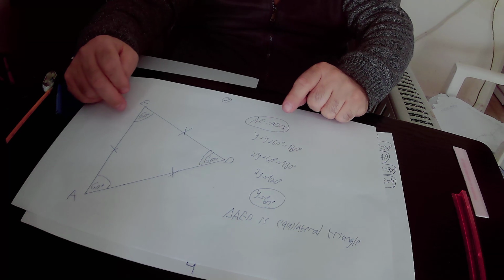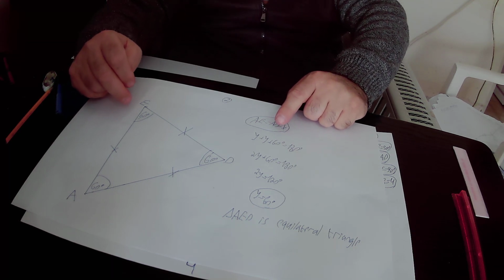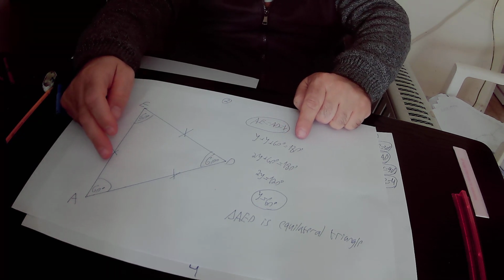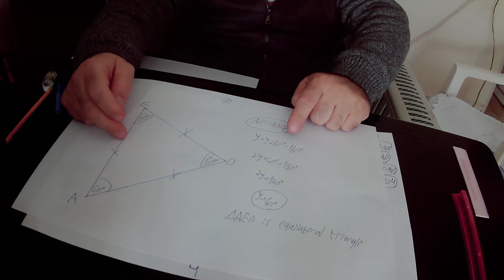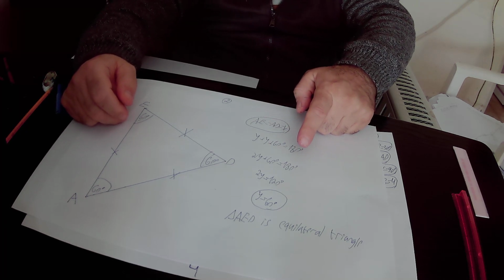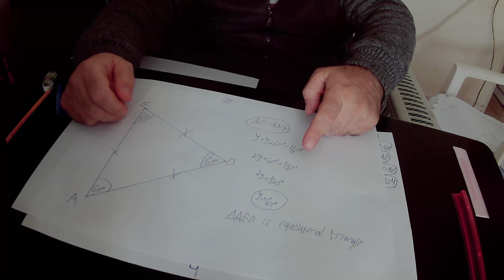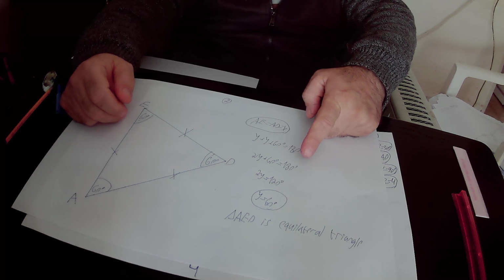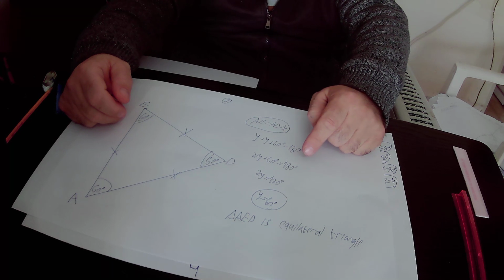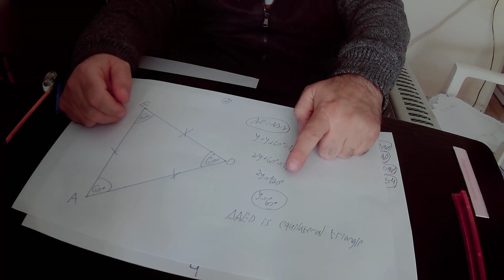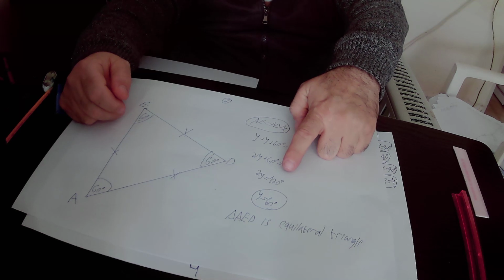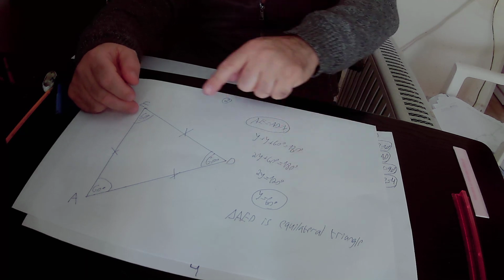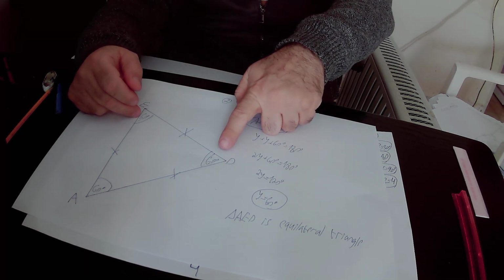We know that the sum of the angles in any triangle is equal to 180 degrees, that is to say Y plus Y plus 60 degrees equals 180 degrees in triangle ADE. Y plus Y is 2Y, 2Y plus 60 degrees is 180 degrees. We subtracted 60 degrees from this equation, and we got that 2Y equals 180 degrees minus 60 degrees, which equals 120 degrees. We divided this equation by 2, and we got that Y equals 120 degrees over 2, that is to say angle Y equals 60 degrees. So this angle equals 60 degrees, and this angle also equals 60 degrees.